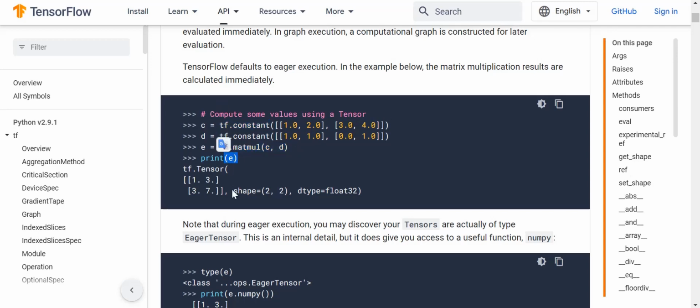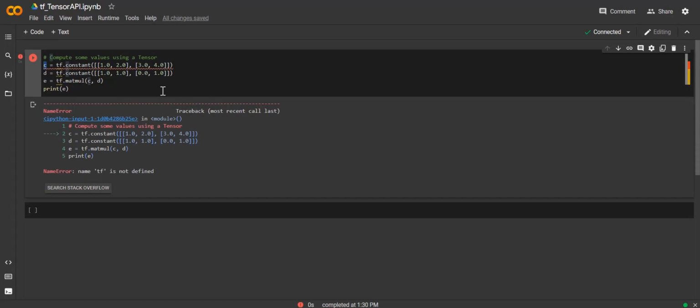When you print the tensor, you can see these are the values. After the matrix multiplication, this new matrix is created. The shape is again 2 comma 2, and the data type is float32. You can see the original tensor also had a float data type.